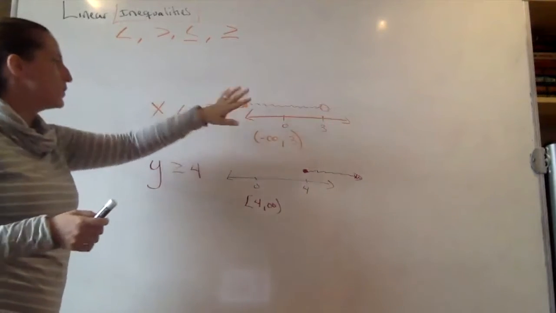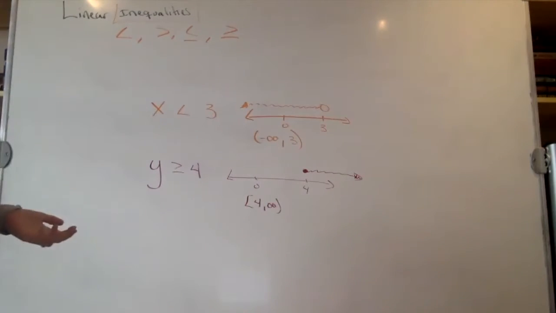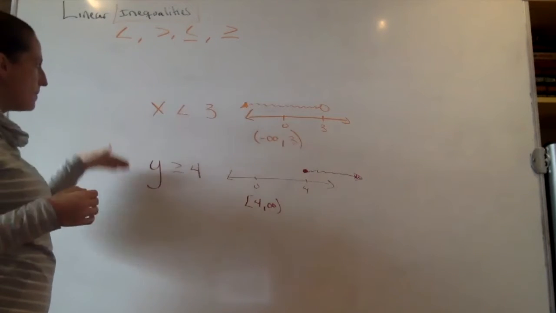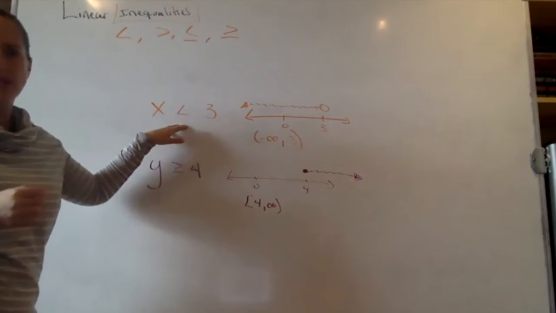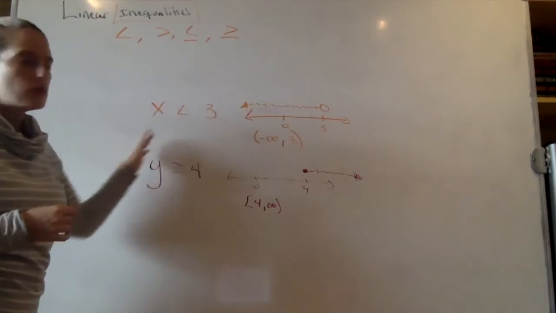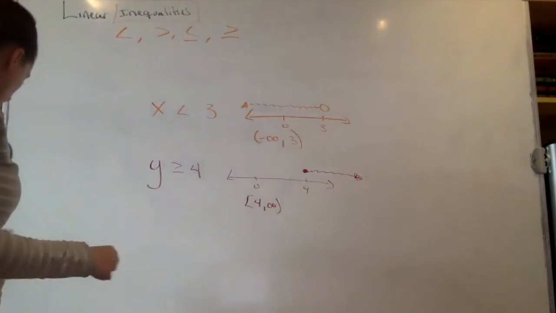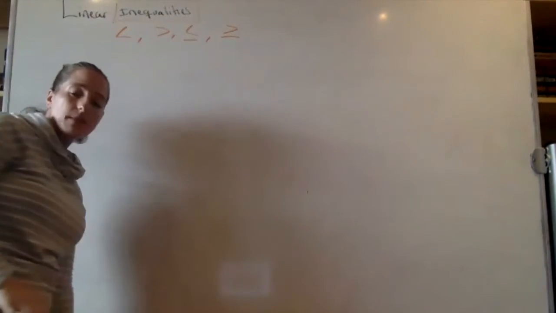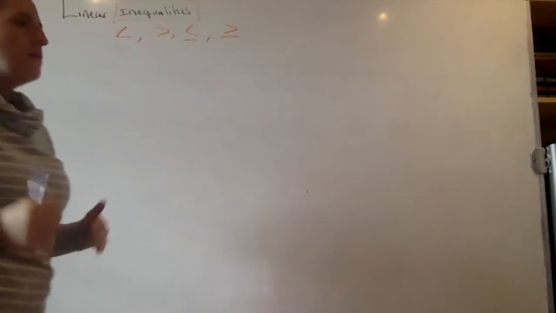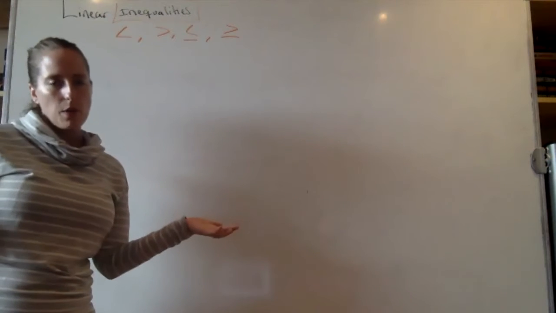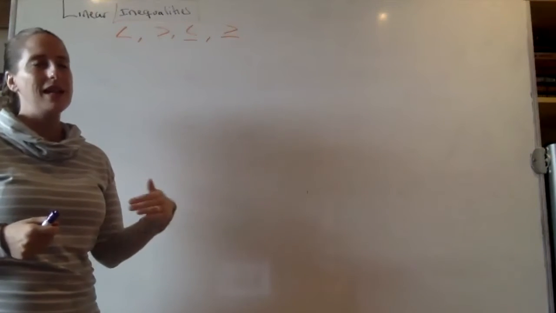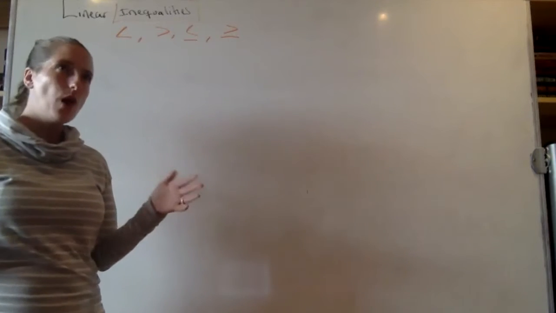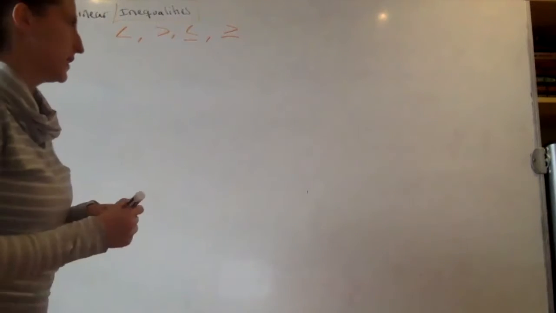Greater than and less than or equal to work similarly. So what we want to do is take inequalities and reduce them, so we have our variable less than or equal to, greater than or equal to, less than, or greater than a number, and then write the solution in terms of an interval. The good news is, in a lot of ways, solving linear inequalities is very similar to solving linear equations, meaning we're going to do the same thing on both sides of our inequality symbol. We're going to come down to a solution. We can end up with contradictions, identities, and conditionals. But there are two, or one, depending on how you think of it, main differences here.